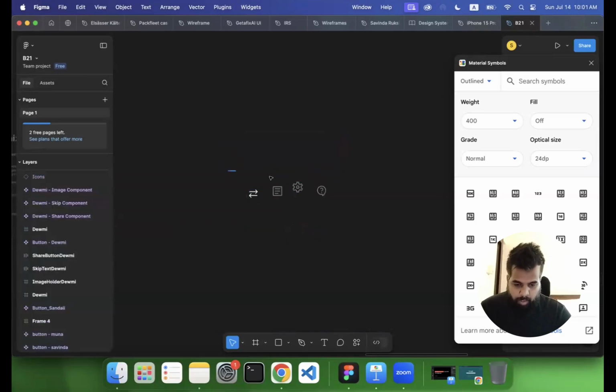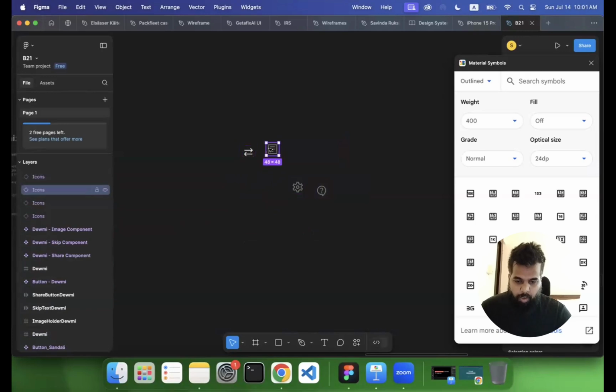So these icons, we can create them as a component. For example, it can have different states, an active state and a normal state. You already know how to create that. I told you when we did the button components, so I'm not going to do that here.